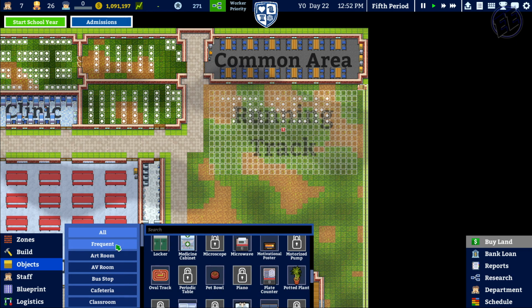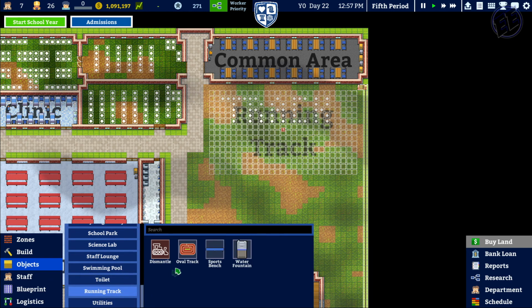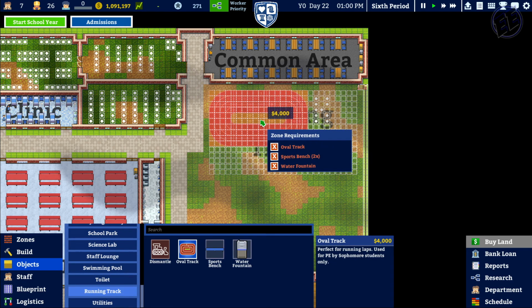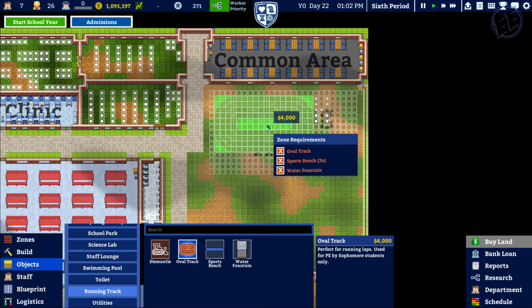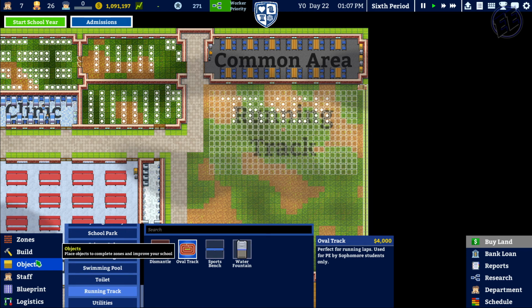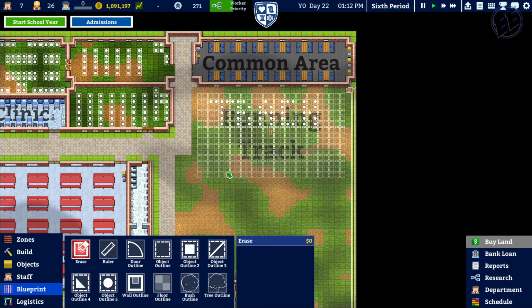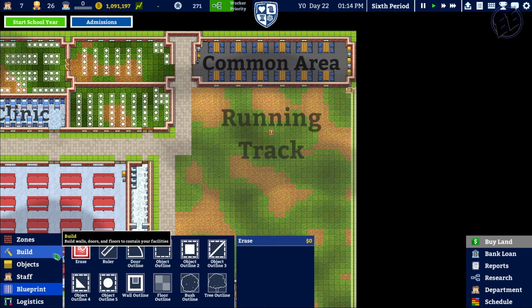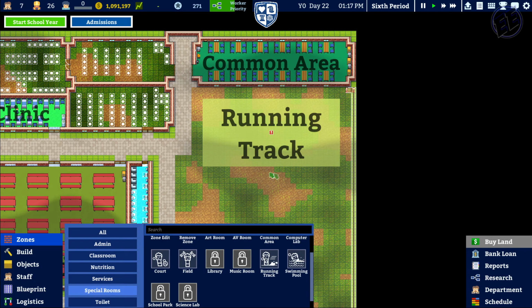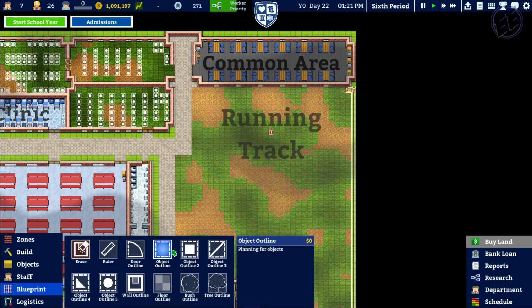And then if I go objects, it would be running track. That would be this guy. So I could go anywhere in here with it. Let's go back to zones. I'm gonna go blueprints. And I want to erase that. Back into zones. So two all the way around, right? So let's go blueprints here. Floor outline. So it'll be 2, 2.